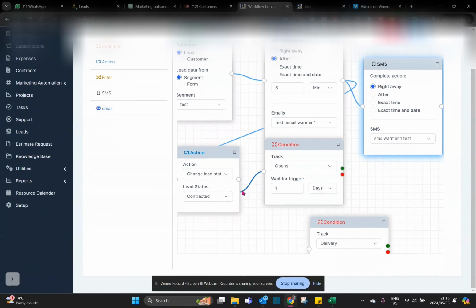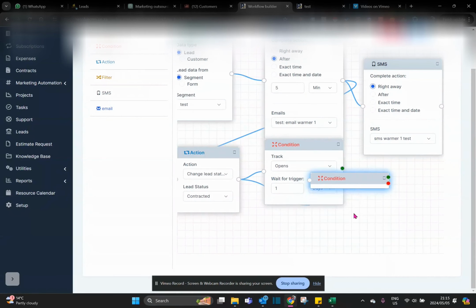Which means everybody that's delivered, we're going to add after, slip that up a bit. After 3 days or 4 days, let's say that we send another email.